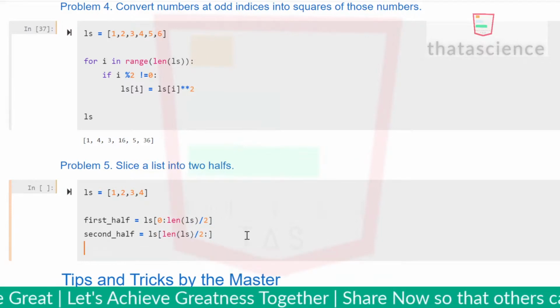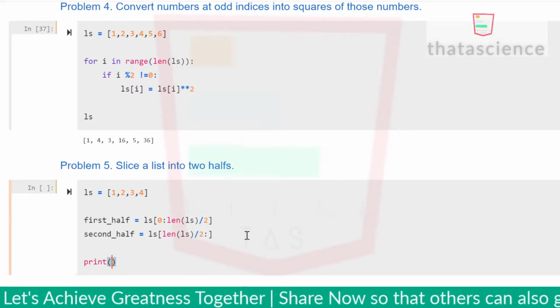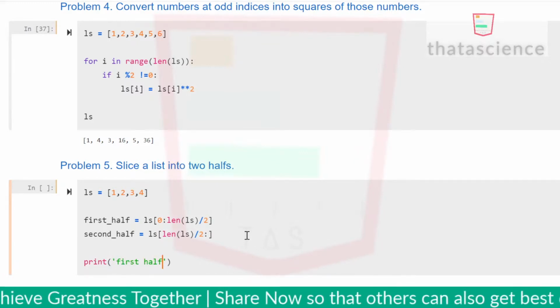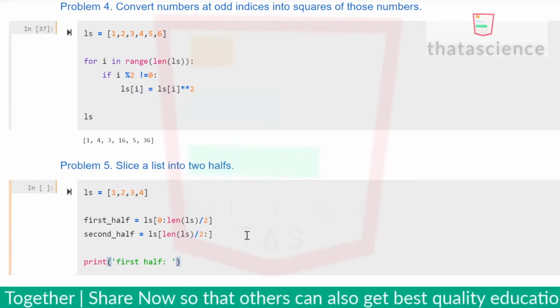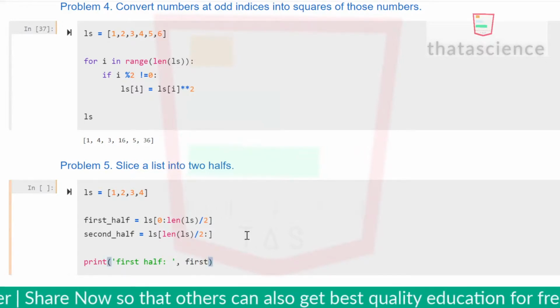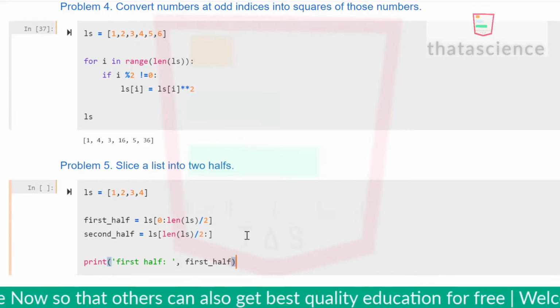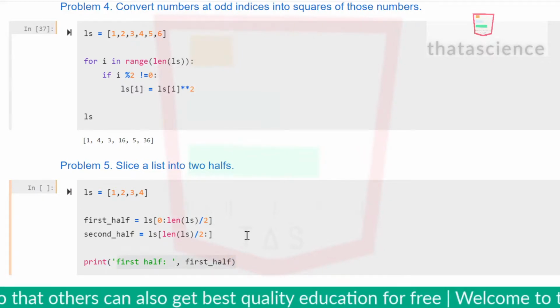Now let's print the first half and the second half.